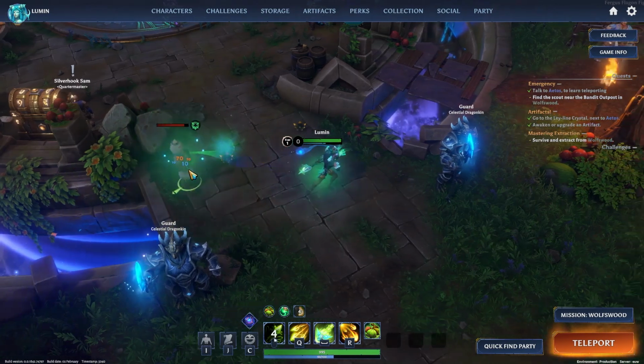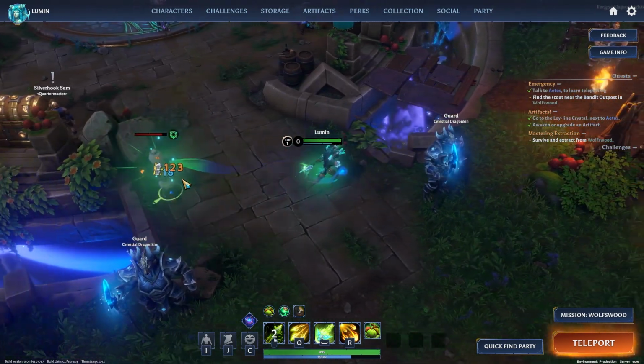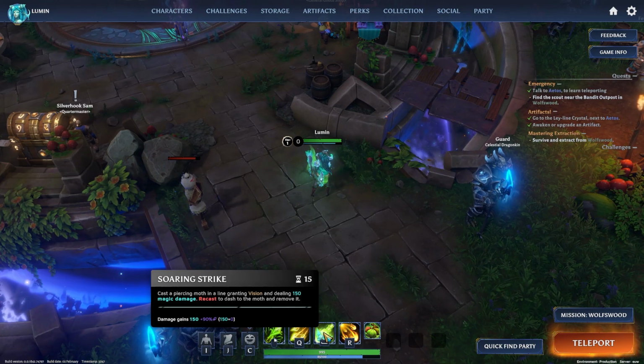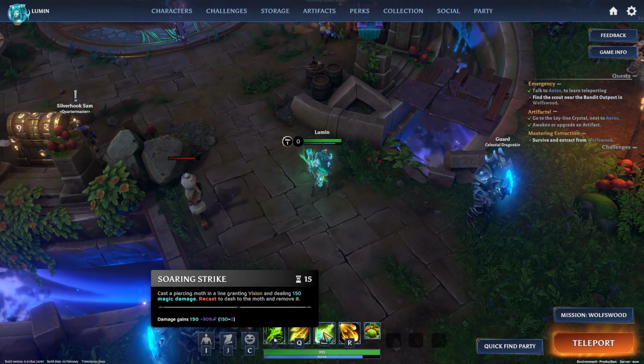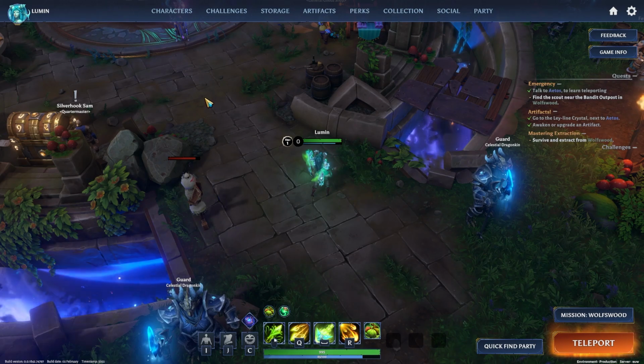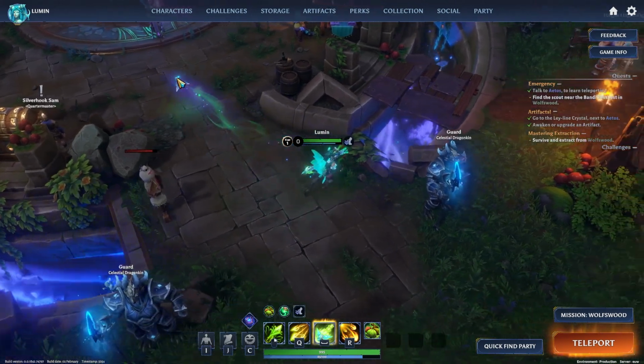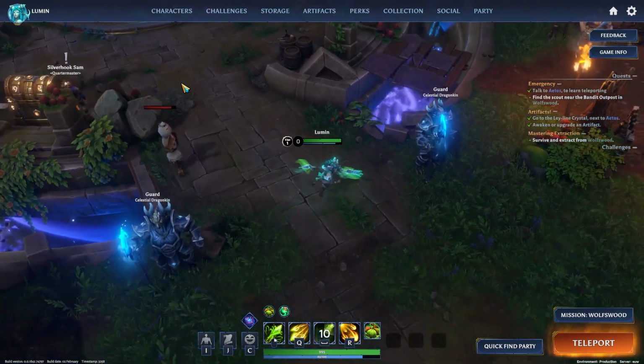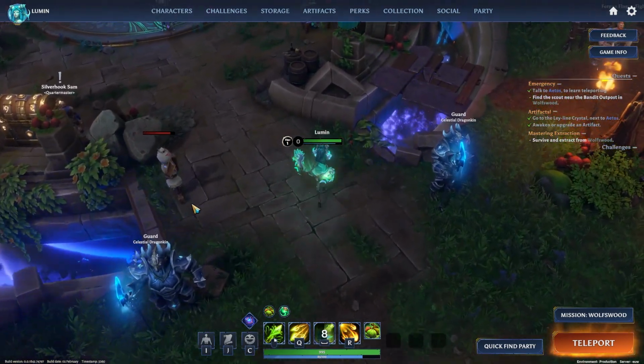Look at that attack speed boost. That's the passive, by the way, the flowers that we picked up. Okay, spacebar is Soaring Strike. Cast a piercing moth in a line, granting vision, dealing magic damage, recast to dash and remove it. So it goes that way, and then you can press spacebar again, jump to it. It's a well-known ability. It's something that we've seen in a lot of games before, but very cool.